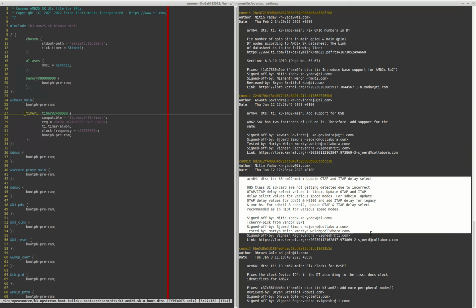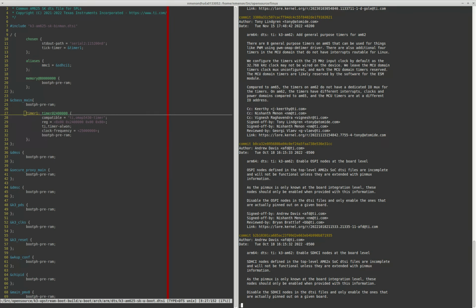See, this is the kind of fixes that I was telling you about. The OTAP delay and ITAP delay is MMC fixes. We never had it in U-boot. So most of the U-boot boards were kind of broken for MMC, at least on AM62, until today morning, when he merged it. I saw that J7200 at least had a thermal DTSI added to Linux in April. Is that something that would be ported back? That will come back. Yeah. Everything moves in from kernel for that SOC.